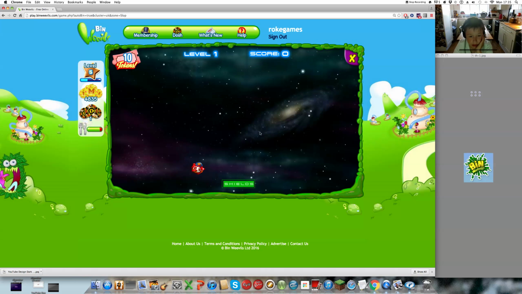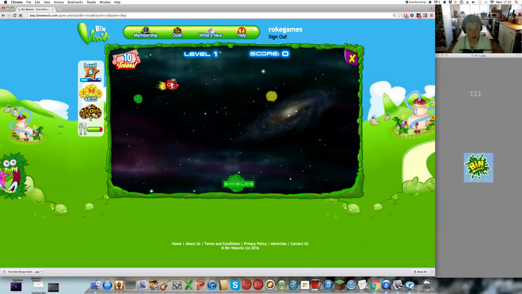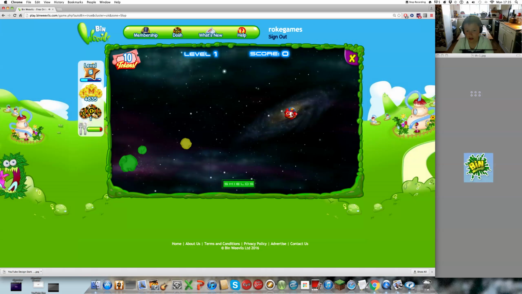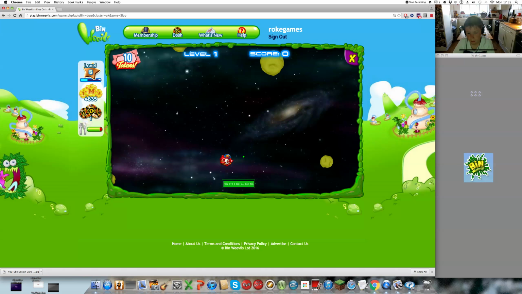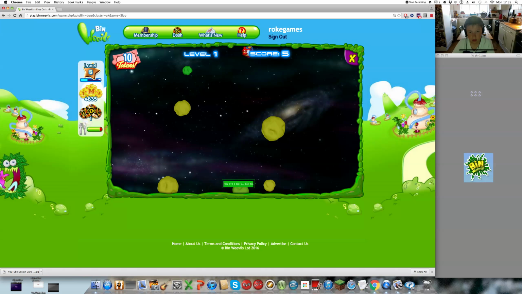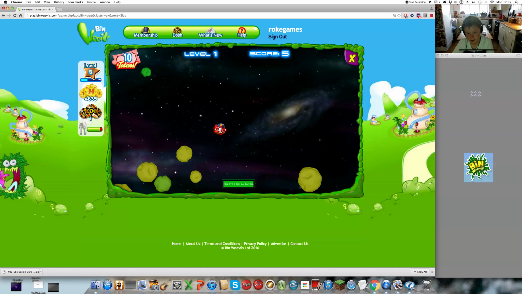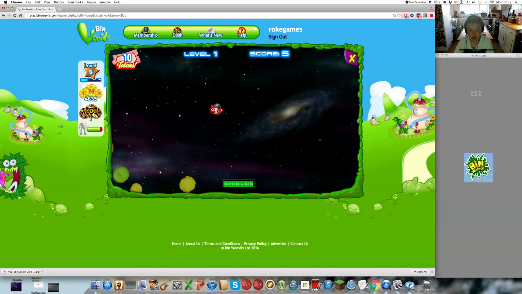Oh, right, wait, what are we doing? I see. Ah, here we go. So we have to break as many asteroids as we can. Alright, I'll get the next ones. Oh, I just got hit by one. You're all falling that way, I just don't know how to turn. There we go.